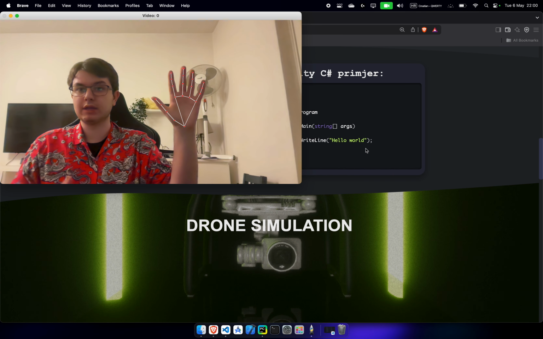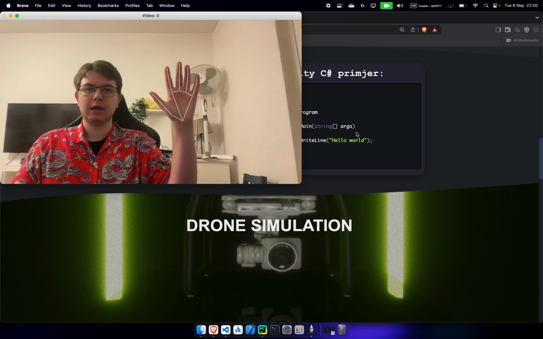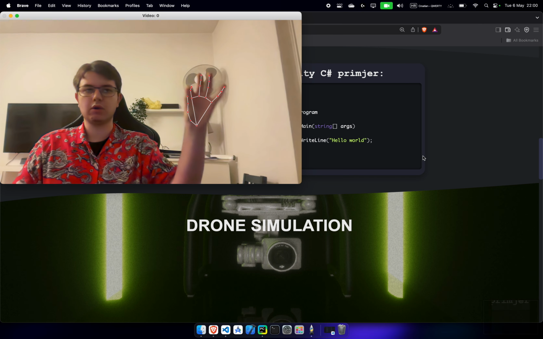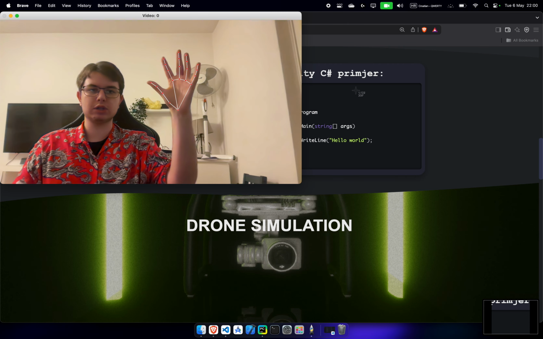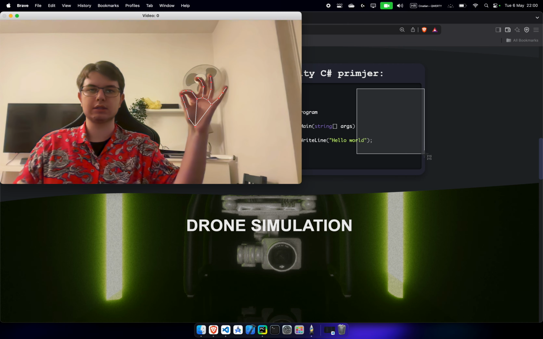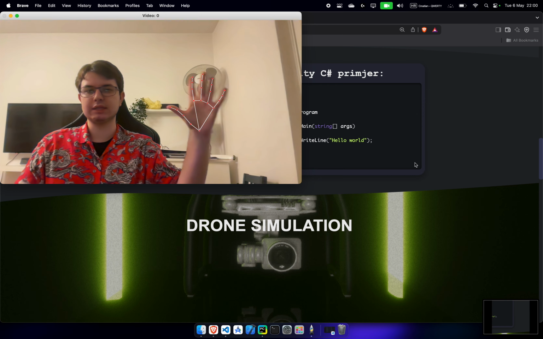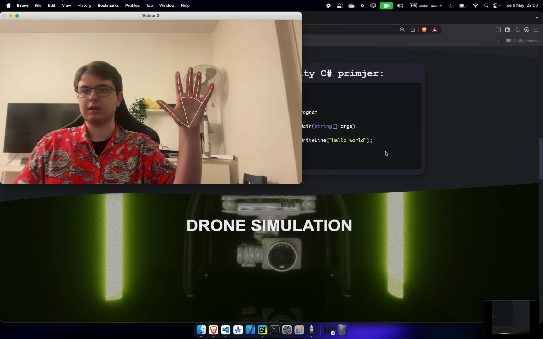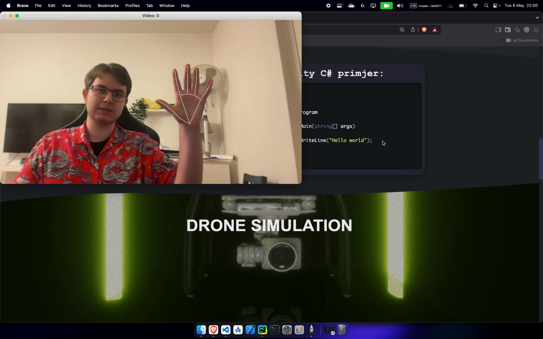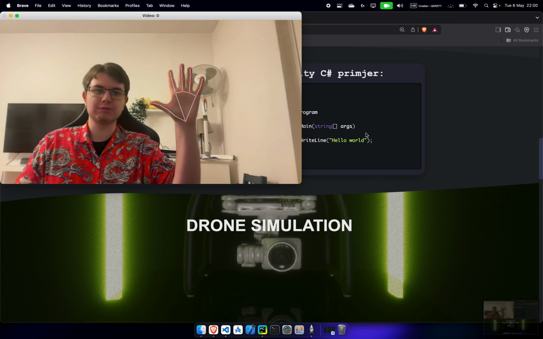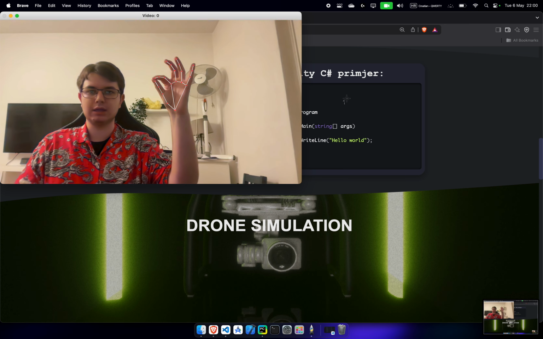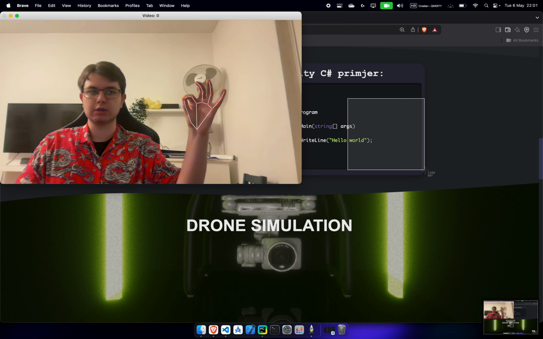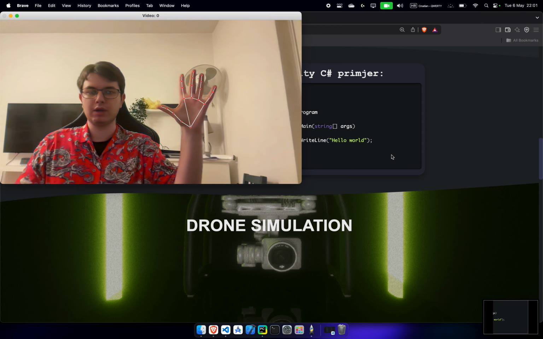If I want to, for example, take a screenshot, I can do this gesture and then I can go and take the, oops, I double clicked accidentally. I can go and do this gesture, hold it like this, and boom, I let go and it takes a screenshot. And if I want to take a screenshot of the entire screen and not just a certain part of it, I can just close my hand and on the bottom right you can see the screenshot is being taken. Or like this, as I said, to take a partial screenshot. Let's say I want this, let go, and boom.